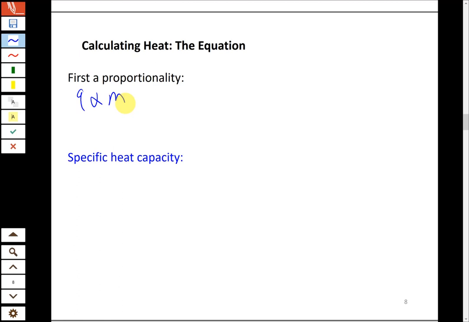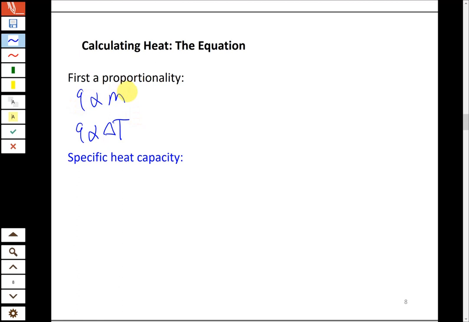So when we have heat transferring between systems and surroundings, the more mass the system has, the more heat would have to go into it for that same temperature change. And then the other thing is, let's say we have two containers with the same mass of water, and one of them we're going to heat up just a few degrees, and one of them all the way to the boiling point. If you have a bigger temperature change, is that going to be more heat going in or less? More, good. So heat is also proportional to the change in temperature. The bigger the change in temperature, the more heat was involved in that process.